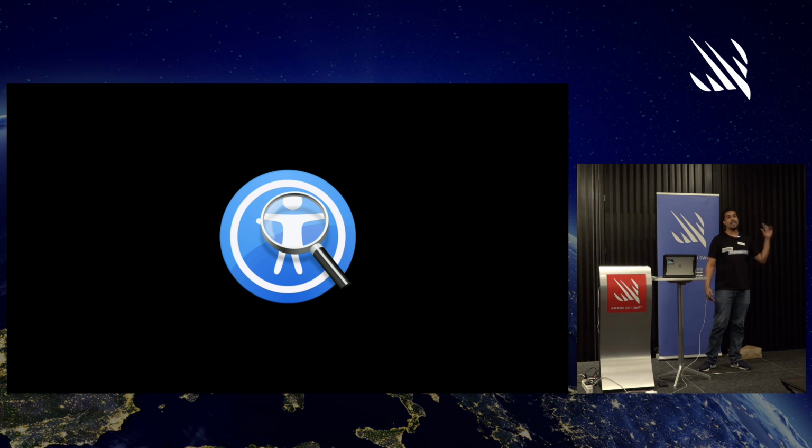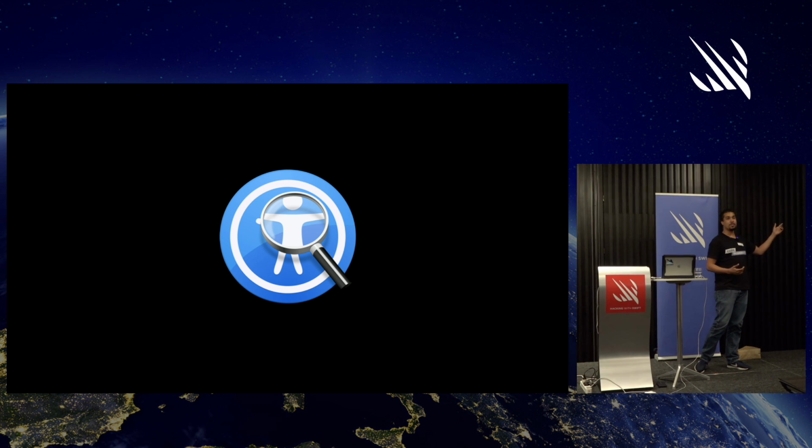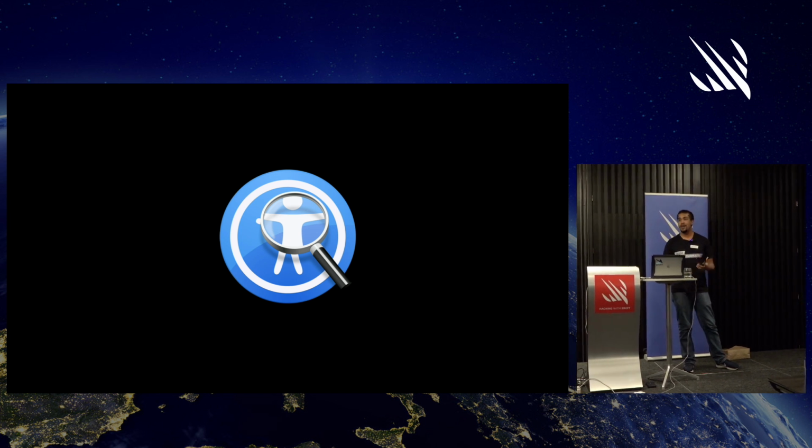So this is actually the app icon for the Accessibility Inspector. And this actually comes with Xcode. So anybody that has Xcode on their machine, you already have this on your machine. So you can actually do a Spotlight search, and you can bring it up, and it's already on there. Accessibility is just one of those things that's kind of baked in with Apple. Apple keeps pushing forward and keeps providing us with all these different awesome tools so that we can make our apps more accessible to everybody.